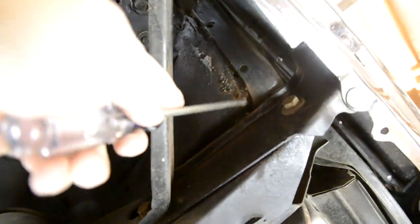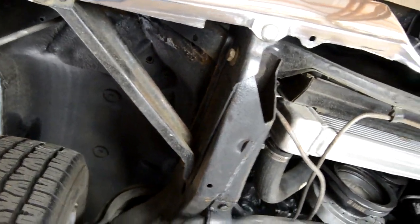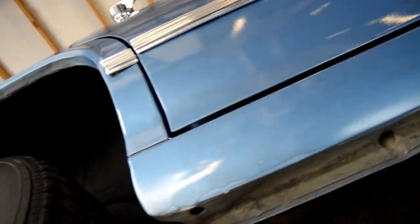You can see right here, this is the only rust that I found. They repaired it. If you look here, this is the battery box. They just did some little repairs right around there. You can just see a little bit right there, but again, I mean, it's in great shape. If you look around at the rockers, they're all real nice. The paint's a little drier underneath the trim. You never notice that when it's on the ground.